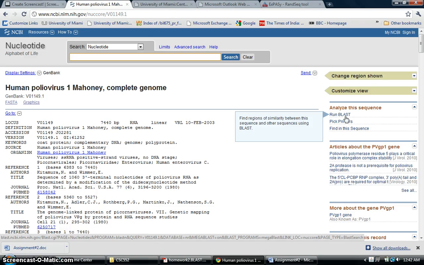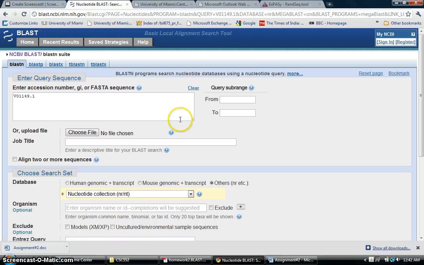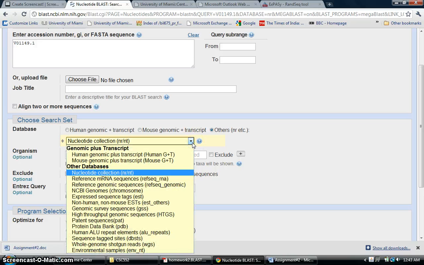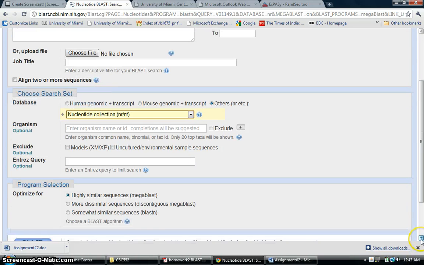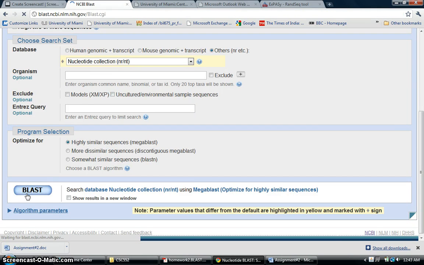I would run the BLAST. The accession number comes here, and I'd keep the rest of the parameters as they are. This is the nucleotide collection, nr/nt. I'd keep the rest of the parameters the same and then BLAST the sequence against the database, and let's find out what we get.